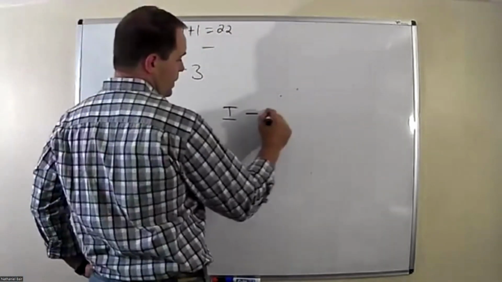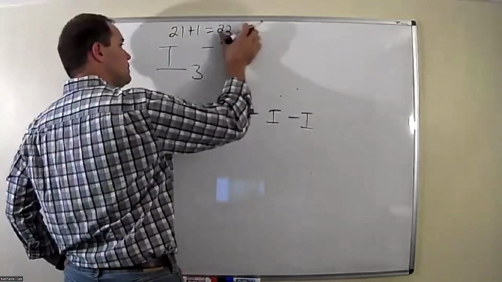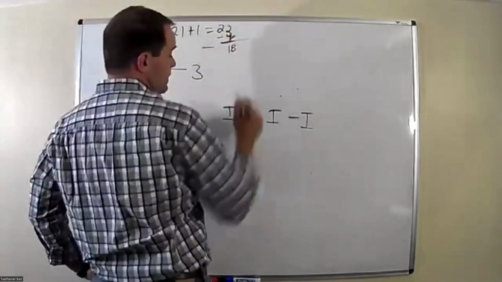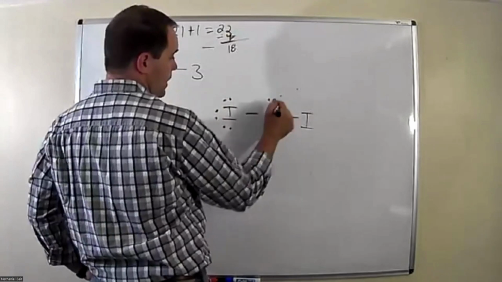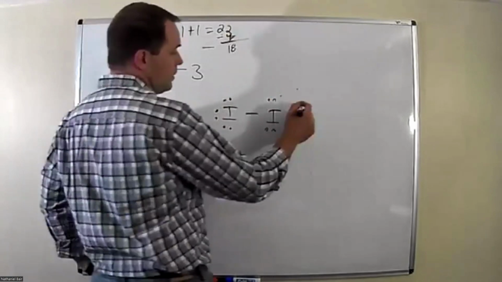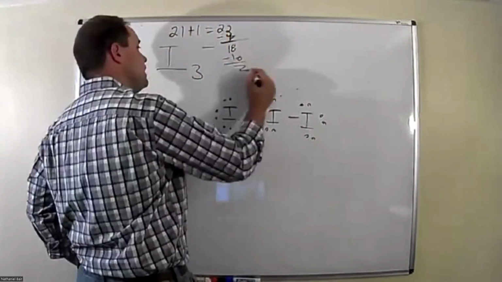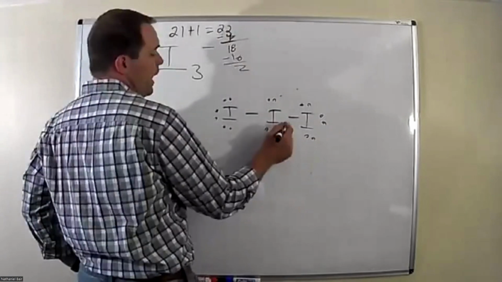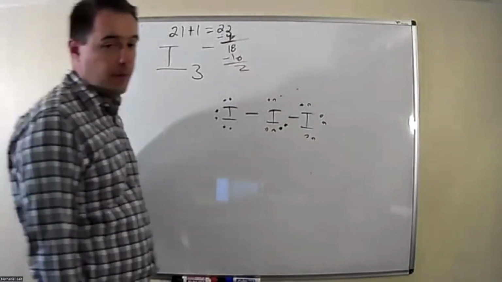We're going to have 3 iodines. That uses up 4 electrons, which leaves me with what? 18. 2, 4, 6. That guy's happy. 8, 10. That guy's happy. 12, 14, 16. But you can see I still have 2 too many. We're going to add that as an extra lone pair on that central iodine.